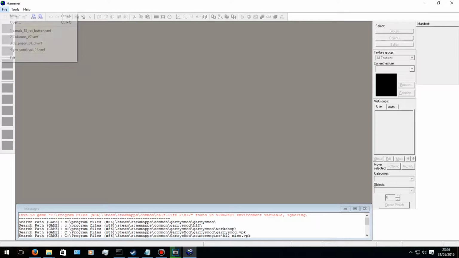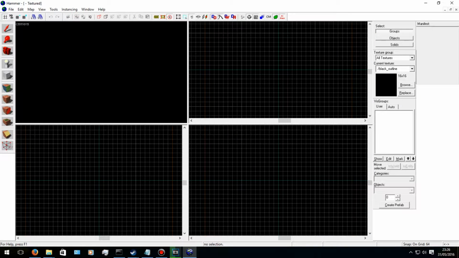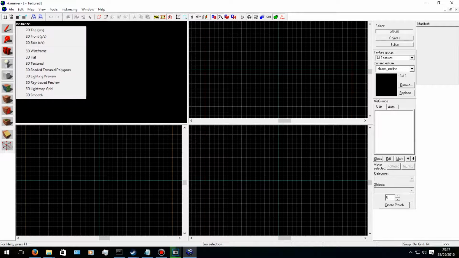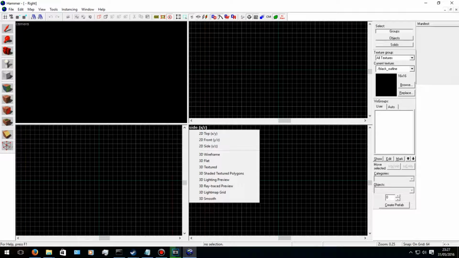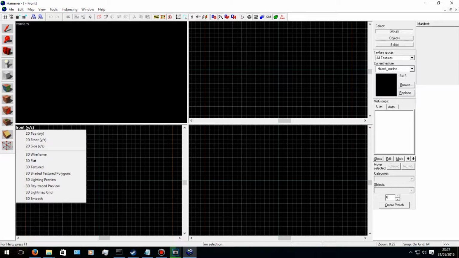So to create a map, you would need to go to new, and you'll come up with something that looks a bit like this. If you don't have the grid view or anything that looks a bit like this, then you will need to check your Hammer configuration, or Garry's Mod's not set up correctly. You notice by looking at the window, you've got the four windows here. So this is your live textured look of the map here. You can change it by going here, and in any window, when you're clicking in any window, you can change what it looks like by right clicking.